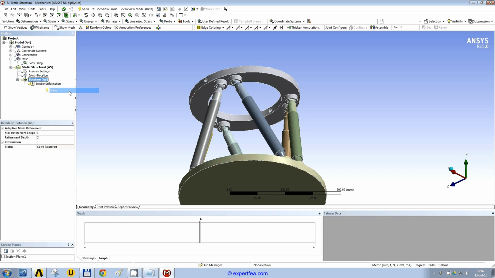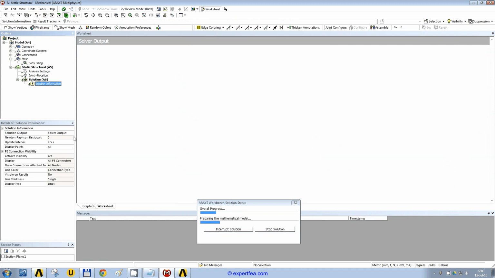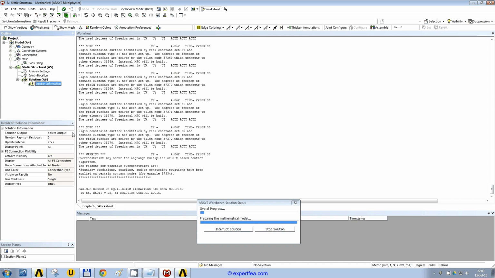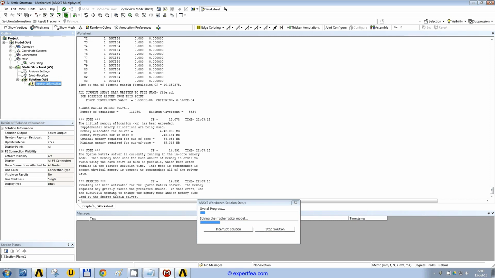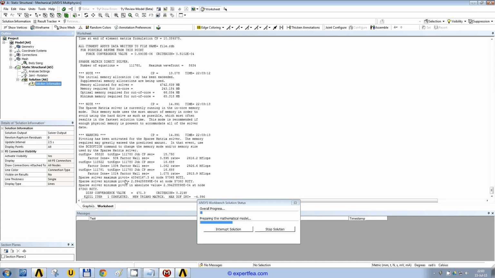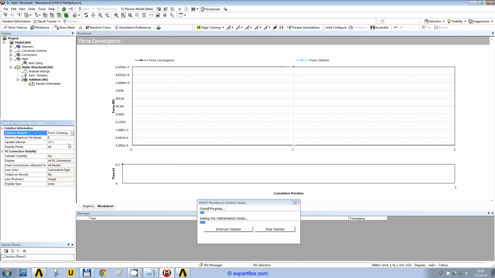Right click, solve. I will pause again the solving and resume later. Let's check the force convergence.